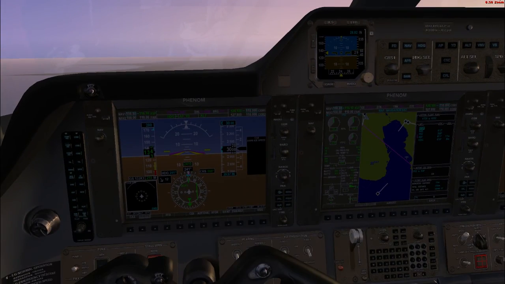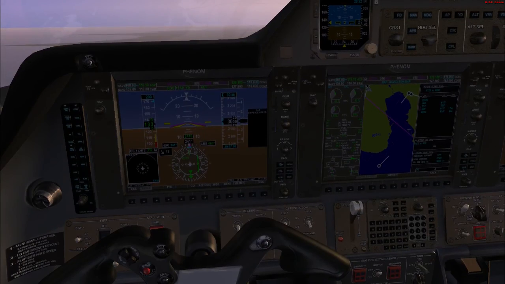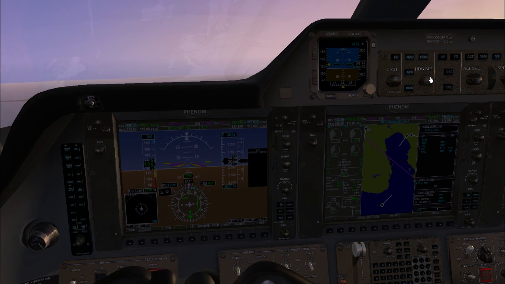Let me go ahead and come off the gas a little bit. Slow me down some. At this point, I can make my first 90-degree turn. From 240 to 330. Oh, that's a course. Over here. So I'm going to turn right.